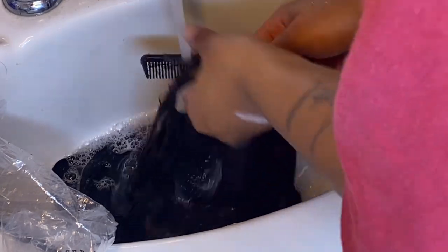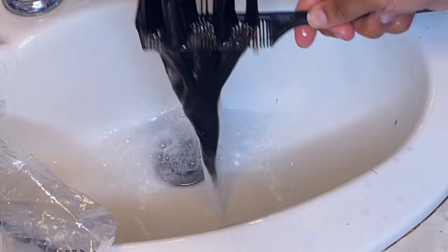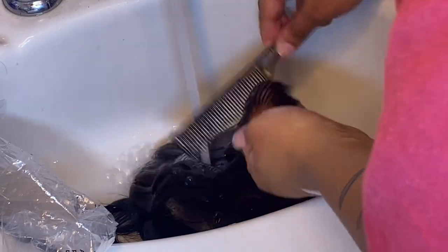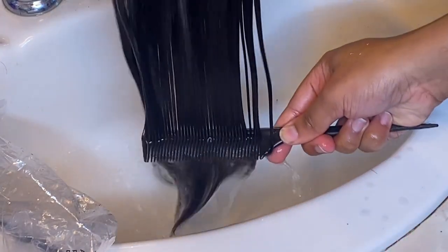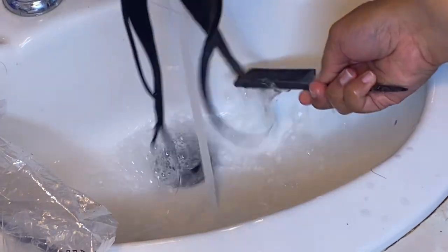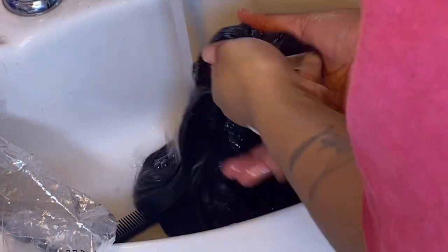200 if I can. And that's because the density is how thick the wig is. So the thicker the density, the thicker the wig is going to be, the longer it's going to last. So yes, when you're shopping for your wigs on Amazon, especially because it's on Amazon, please be sure to look for 180 density wigs instead of 150, because that's going to ensure you get a chance at some thick quality hair.